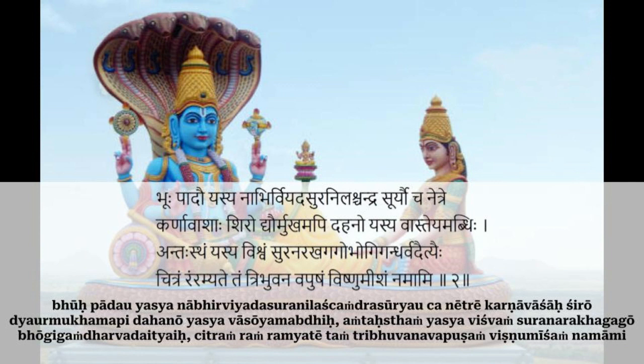What is that? Bhupadhau yashyanabhir viyada sura nila chandra suryauccha netre, karna vasha shiror dhyaur mukhamabhi dahano yashyavasteyamaptihi, antastam yasya vishvam sura nara kaka ko bogi gandharva dhaityaihi, chitram ramram yathetam tribhuvana babusham vishtumisham namami.